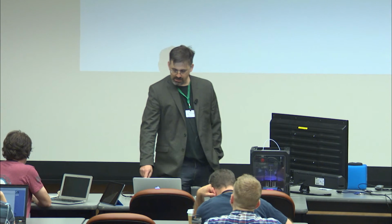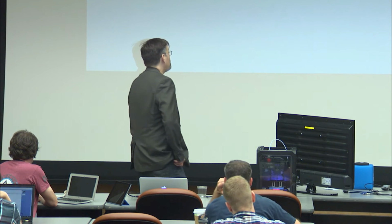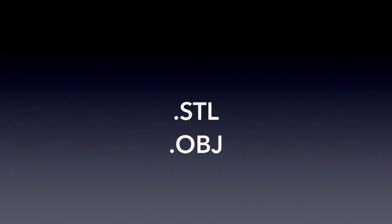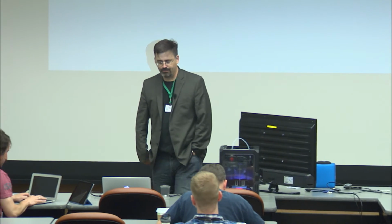Some 3D printers, like MakerBot, will print straight from what's known as OBJ, Wavefront's old file format from the 70s. If somebody gives you an OBJ and your printer can't handle it, that's what MeshLab's for. OBJ is out of copyright, it's out of patent. Every 3D program on the planet, if it knows what's good for it, can output OBJ. And once you can get to OBJ, MeshLab can get you to STL.